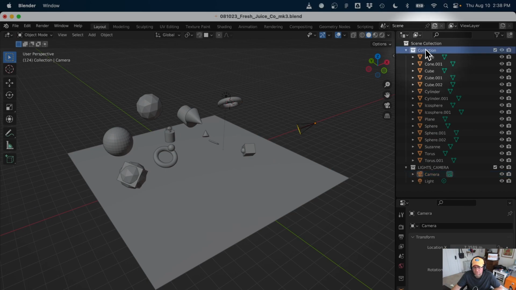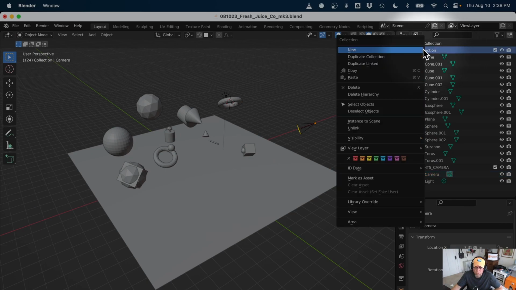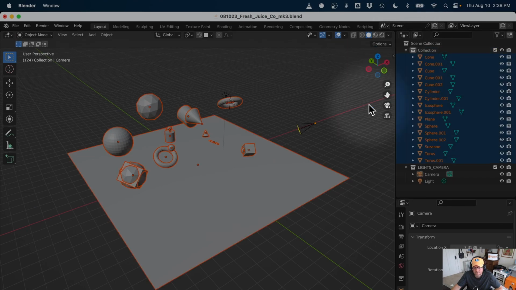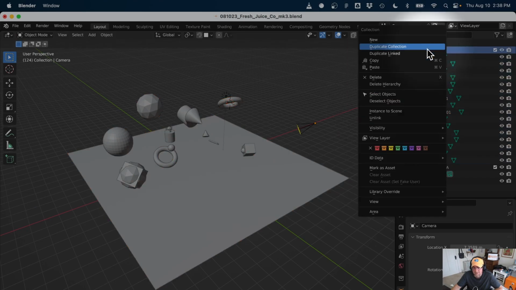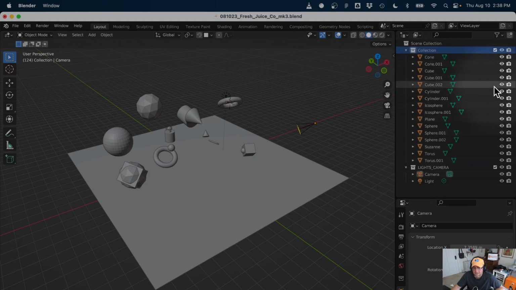Up here, some of the things you can do with the collection, you can right-click on the word collection, and you can select all of the objects in that collection. Handy. You can delete the selection, which would be, delete the collection, which would leave all of the groups of objects alone. Or you could delete the hierarchy, a very socialist creed, but also it allows you to delete all the objects that are inside the collection.